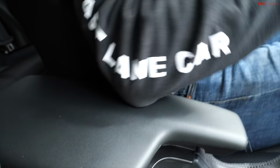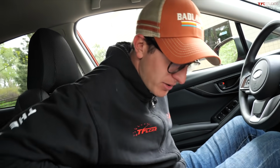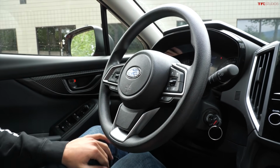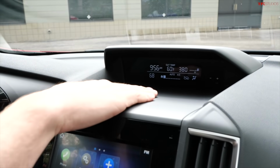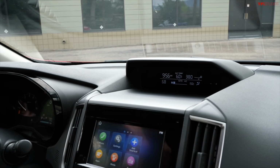This headrest is really too firm, and this armrest also really too firm in my opinion. Not a huge amount of adjustability on the seats either. I don't think these have lumbar support, but I do love how durable the interior feels. You can really tell that for people with dogs, for people who are into hiking, the so-called target demographic of this car, it makes a lot of sense. Materials, nothing feels that good, but I think it's going to be durable. Up there, we've got that little screen to show you some basic information.